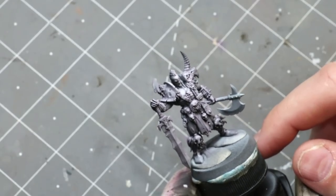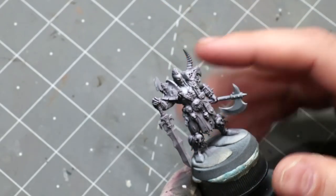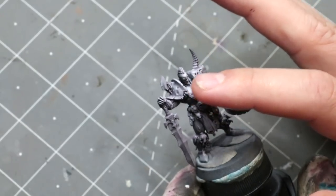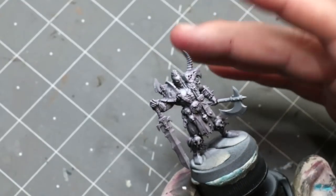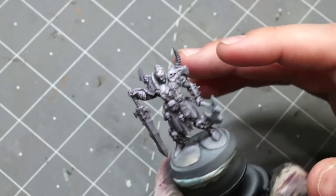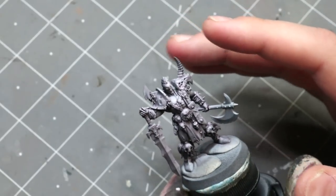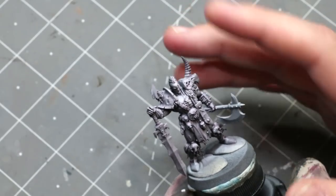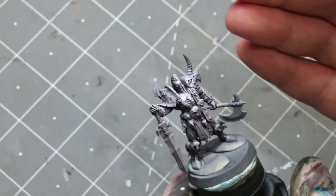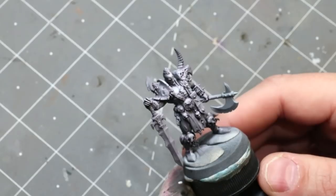In the next part we're going to work from the inside out, as always. That way if we make mistakes it's much easier to correct — if I get paint on the shoulder while painting the flesh, I haven't painted the shoulder yet so I can go back and do that later. We did all our initial prep work of scraping and gap filling, so he's nice and smooth. We'll start on the flesh and slowly work our way out.